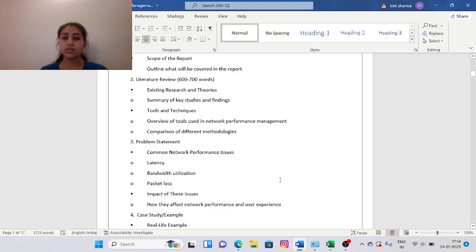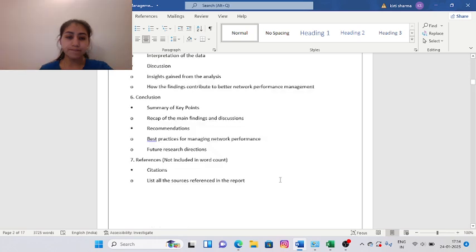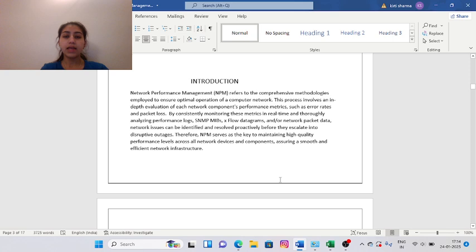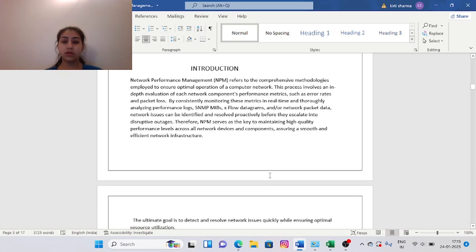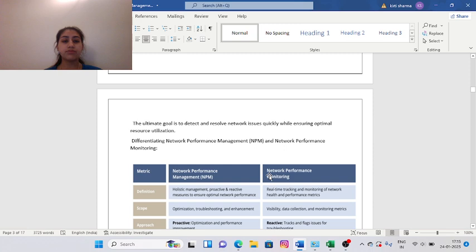So we can say that network performance management involves an in-depth evaluation of each component of the network, like error rates, packet loss, bandwidth, latency, utilization, and so on, so that it works in a smooth and efficient way. Here it's also written that the ultimate goal is to detect and resolve network issues.